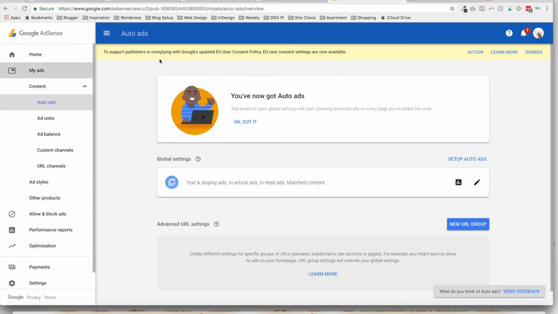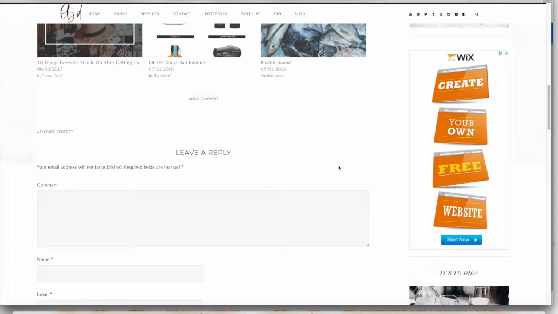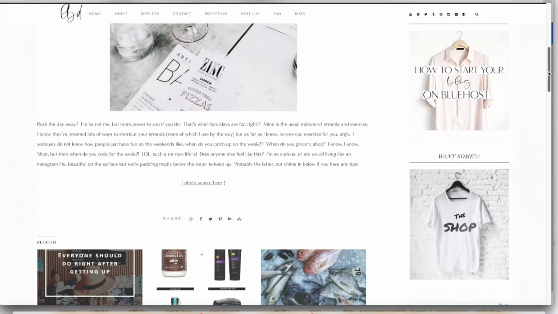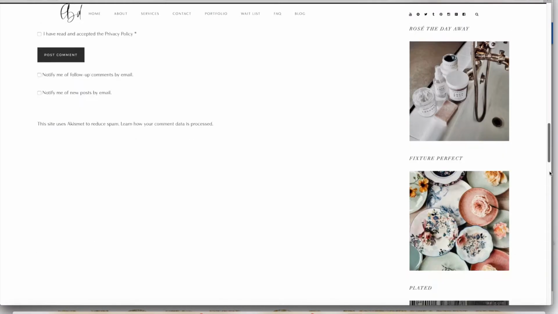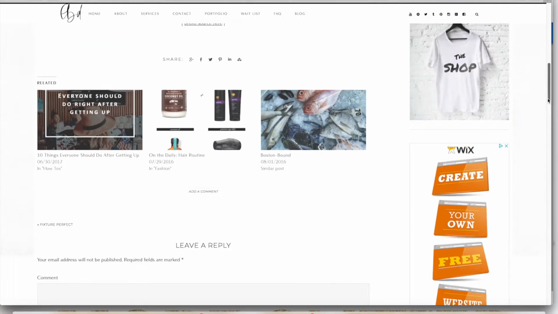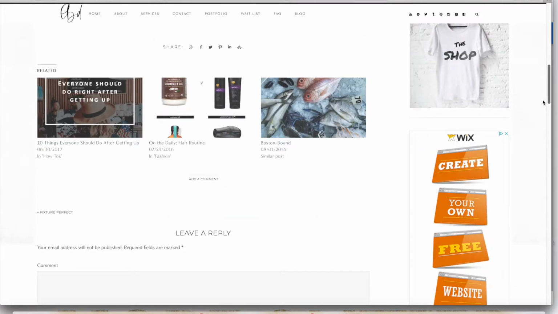So assuming that you have your AdSense set up, you can enable auto ads. And I'm actually not going to talk about auto ads today, but I'm going to explain the difference. Auto ads will populate. You put a chunk of code in the footer of your site. It varies on different themes where this code goes, but auto ads mean that ads will appear pretty much anywhere. Wherever they can appear, they will. Oftentimes above or below the header, oftentimes within the post, generally in the footer, etc. Wherever sort of Google feels that they will fit, and also dependent upon your theme, they will show up.